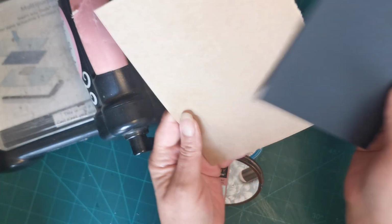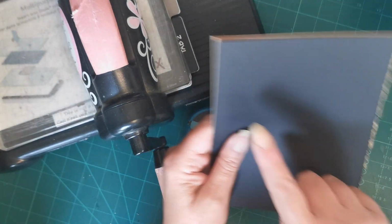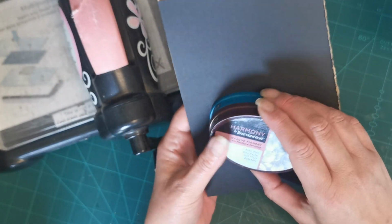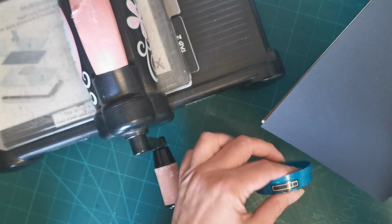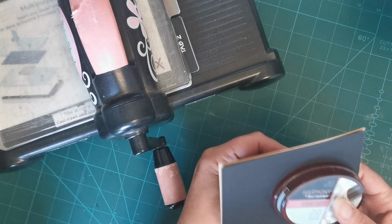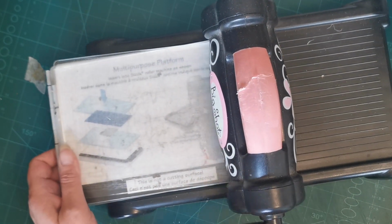I've got two pieces of card, totally different colours, but identical in size. And then I've got two coloured inks. This is a baby blue that shows almost white for my black card. And then this is a black for my craft card. So let's start really simple.